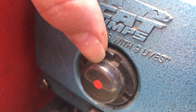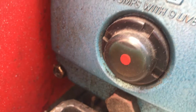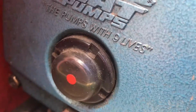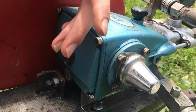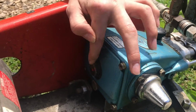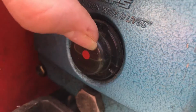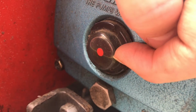If I move the machine around a little bit, you'll be able to see this oil level go up and down. See? So we know that this is the actual oil level of the pump. What we're gonna do is drain the oil out, and then we're gonna move it into the garage where it's level, and then we can fill it up. And there is a little bit of a tolerance since this dot is kind of big, so you have a little bit of give if you fill it up too much or too little.